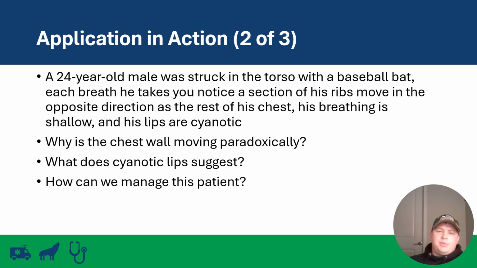So this patient's experiencing an injury that's called a flail chest or a flail segment. So this occurs when a section of 2 or more ribs is broken in 2 or more places. This creates a small portion of ribs that are completely separated from the chest wall. And remember that normal breathing physiology involves a negative pressure when we breathe in or when we inspire. The chest normally expands during inspiration. This is because that air fills the torso. With a flail chest, the portion of detached rib gets sucked in by that negative pressure, while the rest of the chest expands. This creates that paradoxical or opposite movement that we recognize.